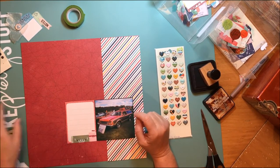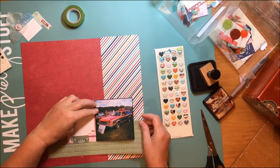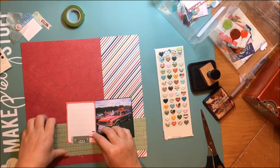So the red striped paper is from Chamel Go Now Go. The paper is called Action. The background red paper is also from Go Now Go, and it's called Cafe.